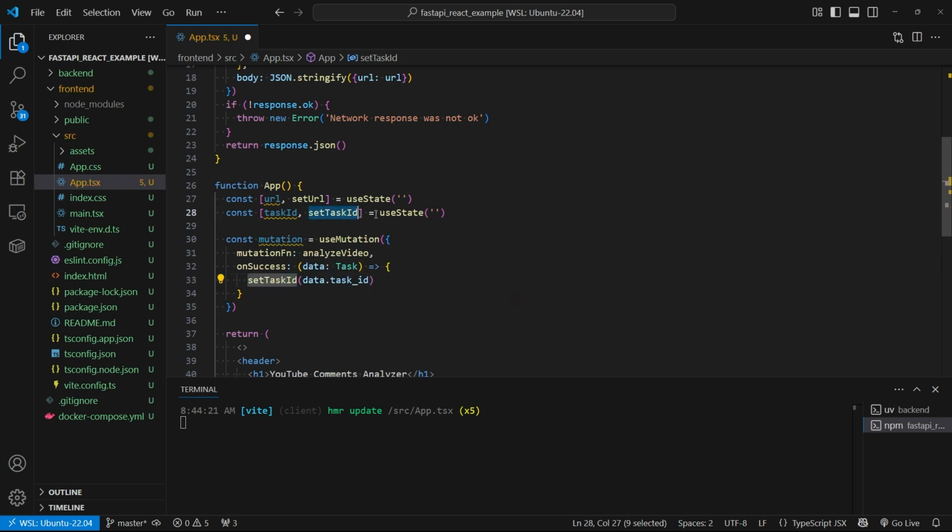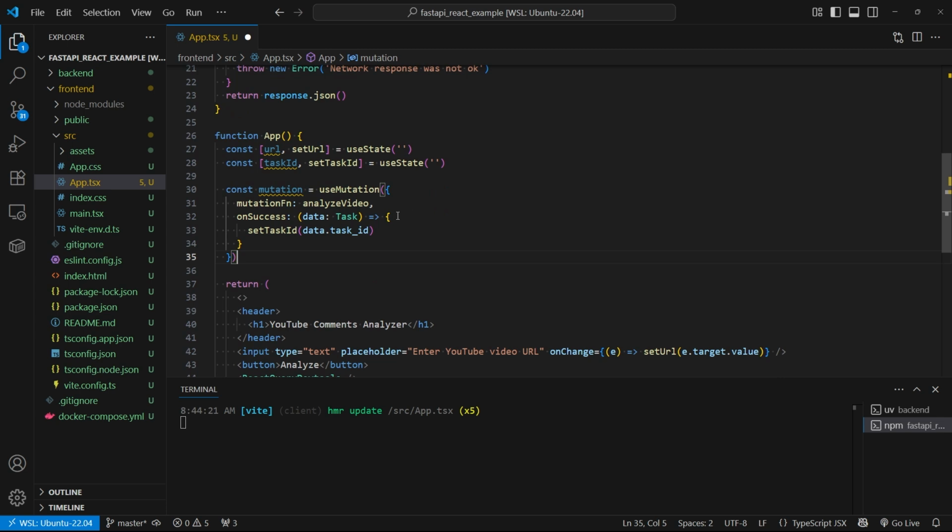So here, set the task ID, and then later I can use the task ID to do more. But the whole point of this is the mutation is used for basically changing stuff on the server, and a query is used for reading stuff on the server. But because I want to change something on the server, like send a request to the server so it can run the whole AI process, I'm going to use a mutation. And then later I use a query to poll for the results. So we should be able to test this pretty quickly.